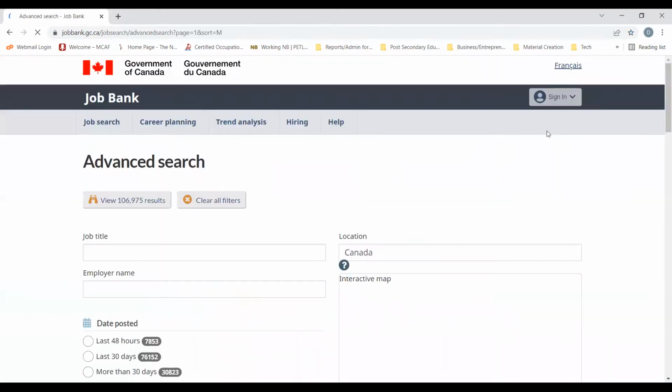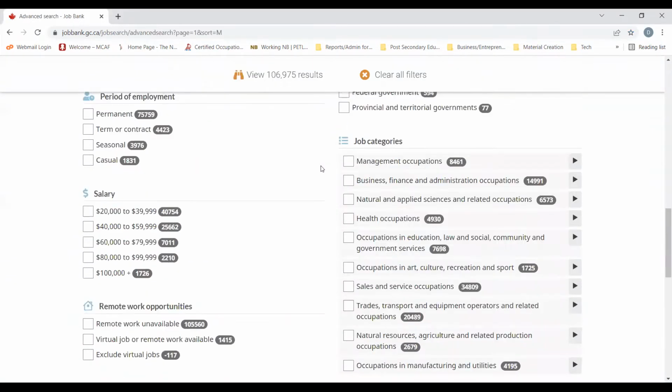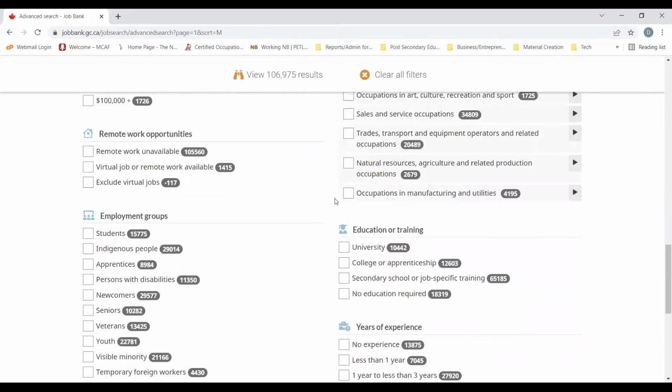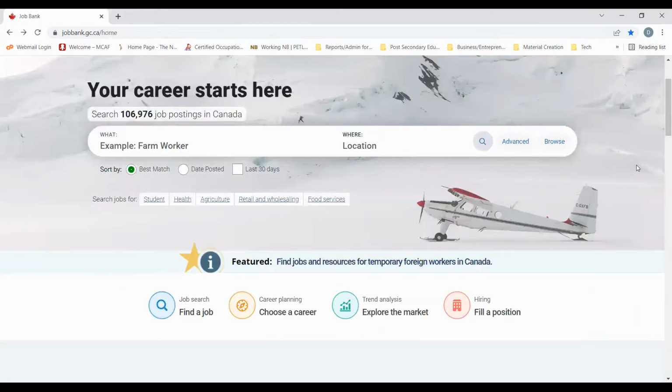There are also advanced job search settings, so there's all of these options for you to tailor down the job ads that the website will bring up.